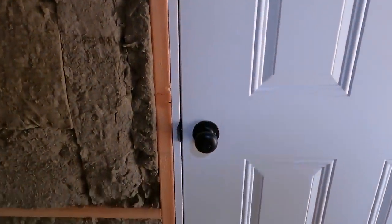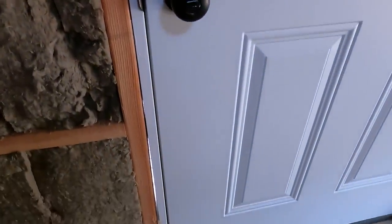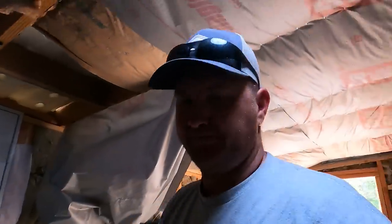Just like that, one down. That is a nice tight fit too. Cool, one more. I had to do a little bit of chiseling, just a little bit, about a quarter of an inch, to make it all nice and smooth, but not too bad. All right, let's get the pump house door on.